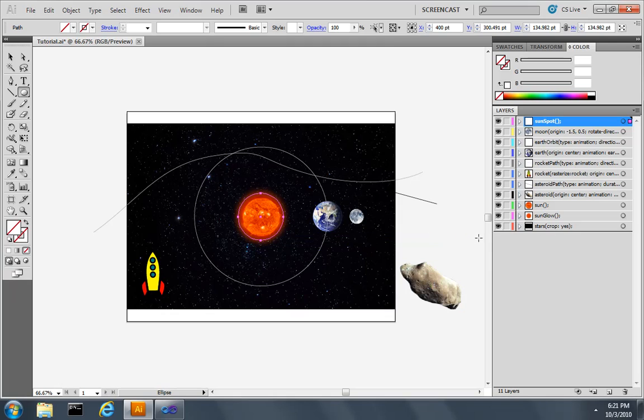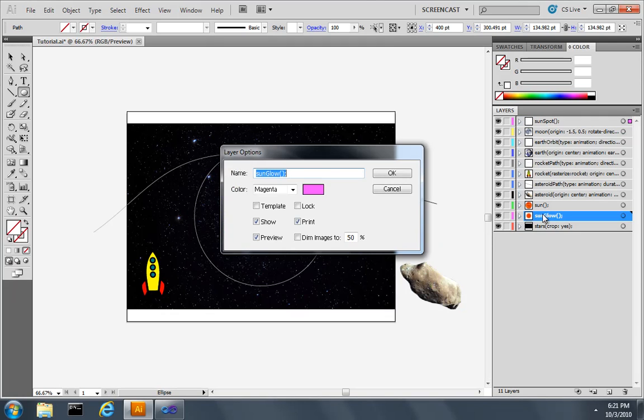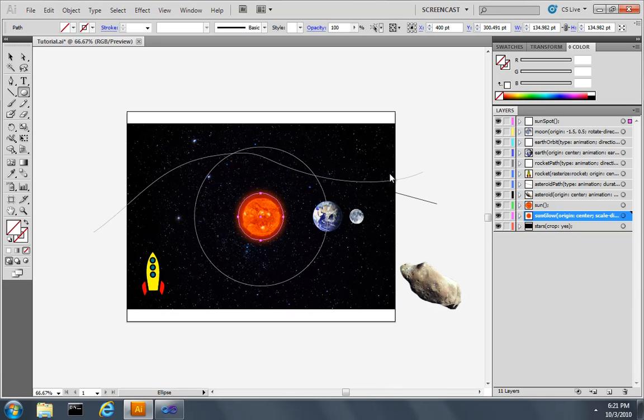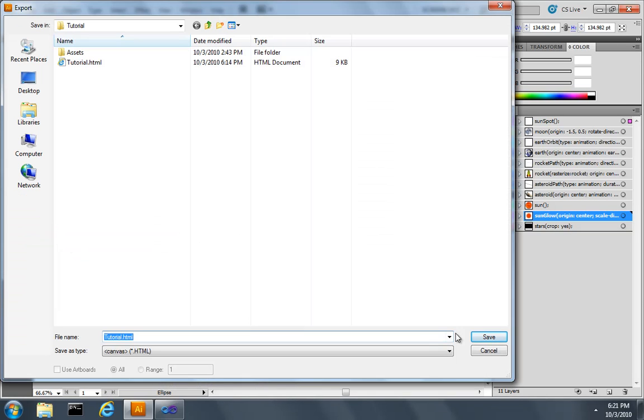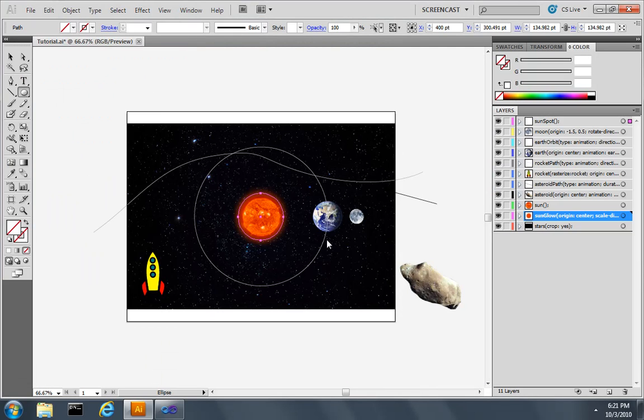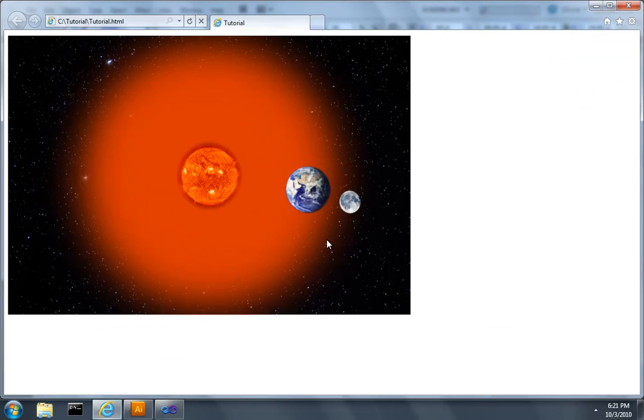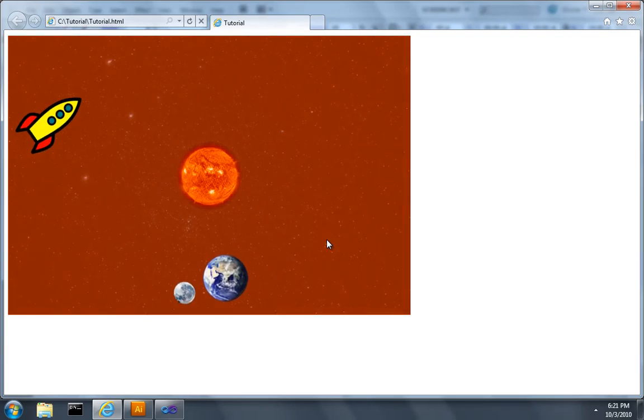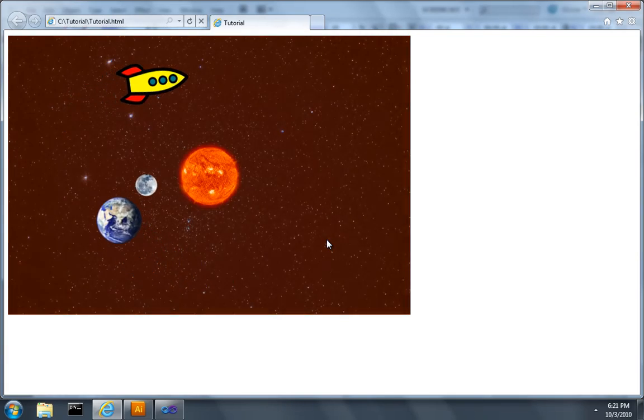Now, to create the supernova effect, I've already copied a bunch of properties for the sun glow that we created in an earlier tutorial. So I'm going to paste that in. And you can look through all of this later, but basically it adds a bunch of animation commands that you probably are already familiar with. And just to see what everything looks like, let's do File, Export, and overwrite our tutorial file. And if we did everything right, we should see the animation right away. So it takes that sun glow and actually expands it.